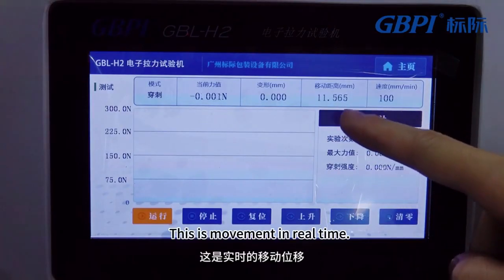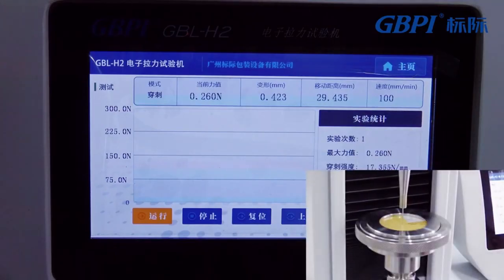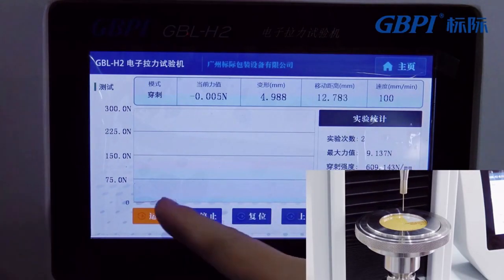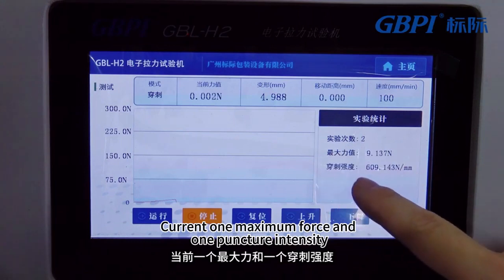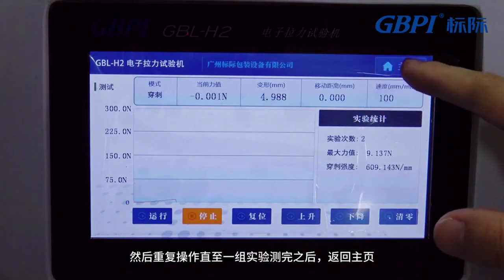This is the movement in real time. This is the live force value. This is the deformation data. This is the real-time curve. So here's the number of trials. Current 1, maximum force, and puncture intensity. Then repeat the operation until the set of experiments is complete.